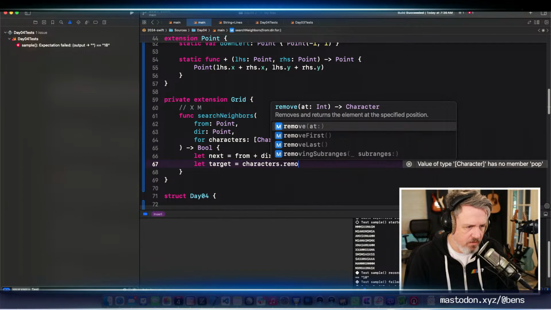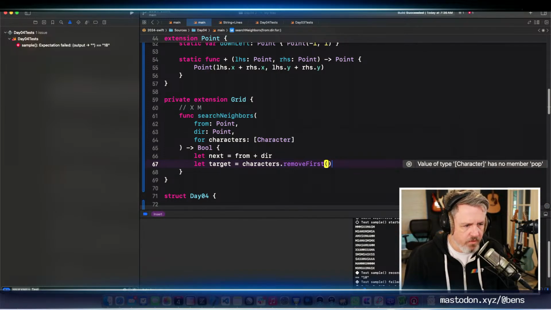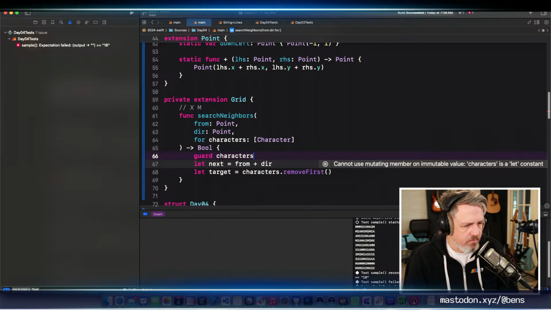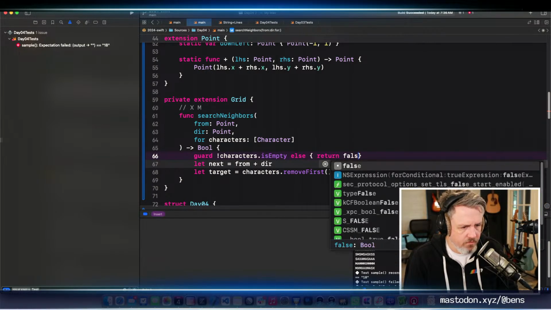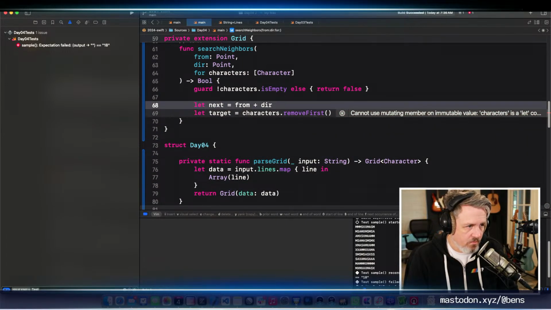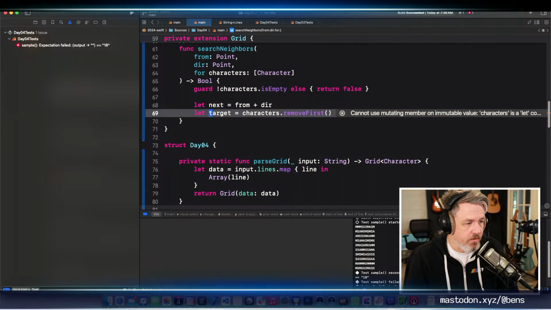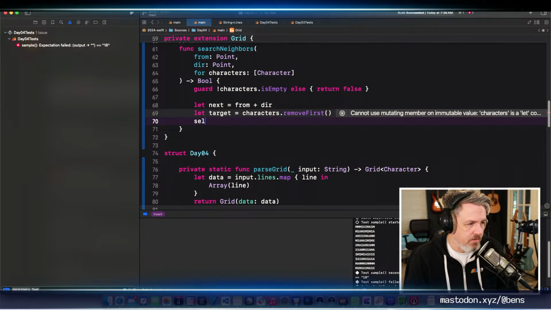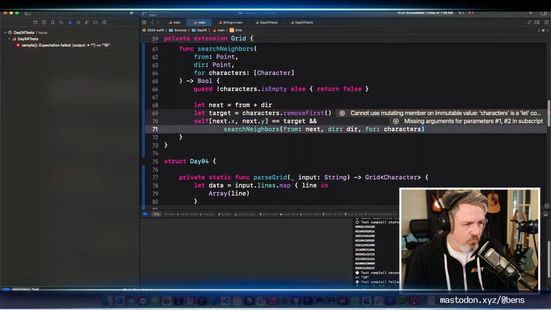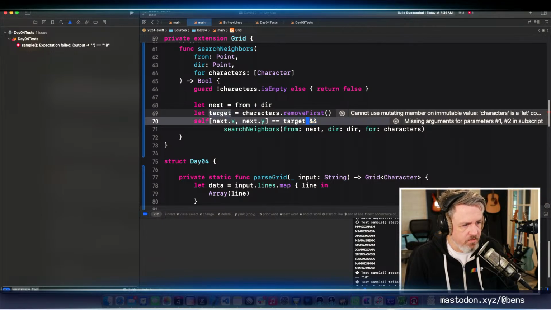I don't think there is a remove for. Yeah, that's what I want. Okay. Guard characters dot is empty, not else return false. Okay, so we get the target, and then we need to look at self for next.x and y is the target.